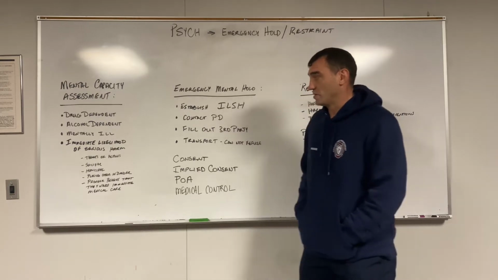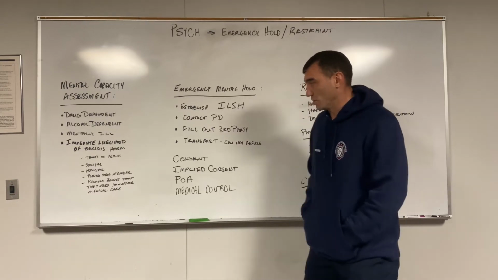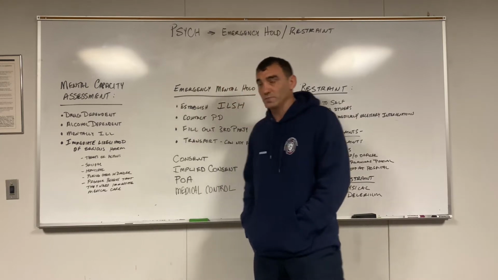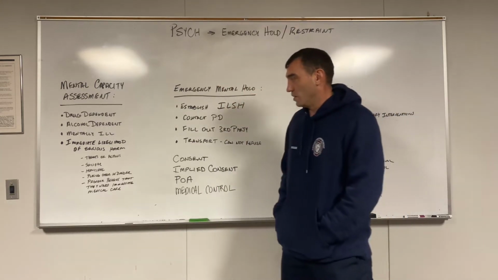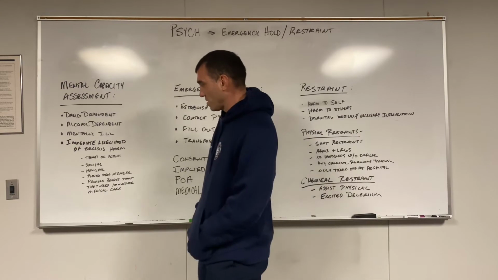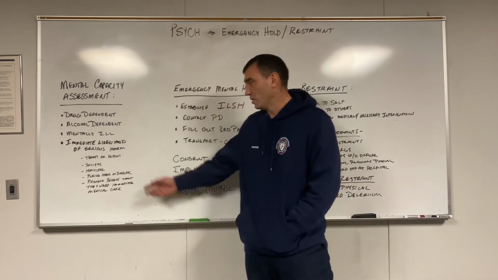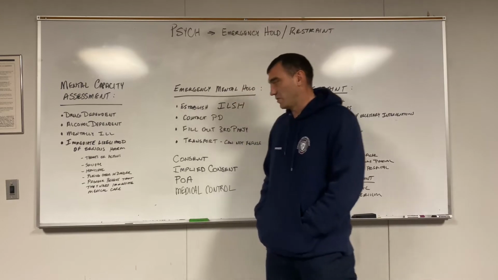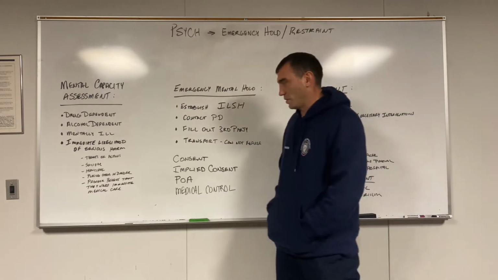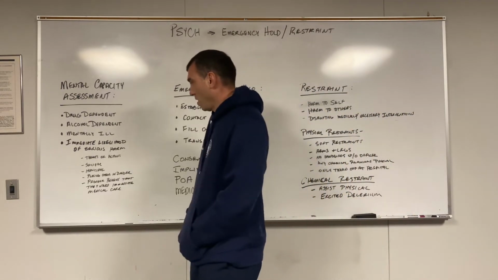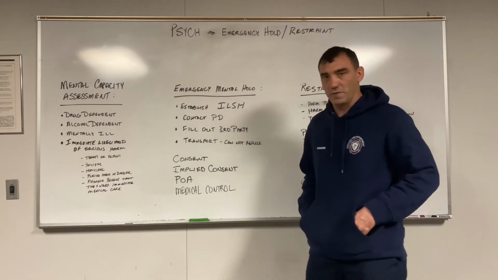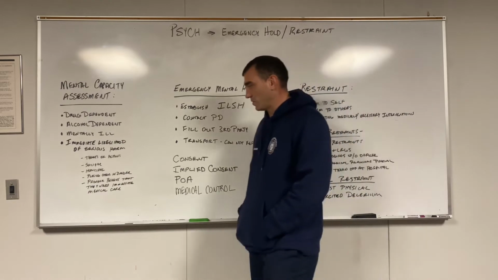Once we establish that person is one of those three, we're looking for a key phrase here, which is immediate likelihood of serious harm. Okay, so what that means, it could be threats or actions. They could be suicidal threats or actions, homicidal threats or actions, placing others in danger with their behavior. They're not necessarily trying to kill somebody or kill themselves, but say they're driving the wrong way down the highway. They're placing other people in danger.